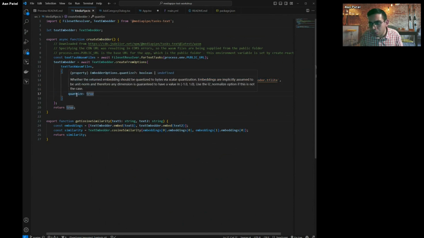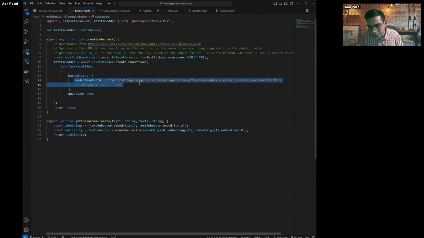But when you do quantize, it reduces the number of bits it uses for each parameter, and so your model runs faster because it has fewer bits to crunch, and so your performance improves, but usually at the cost of accuracy, because the model loses a bit of information when you do that. So this is how you initialize the text embedder.